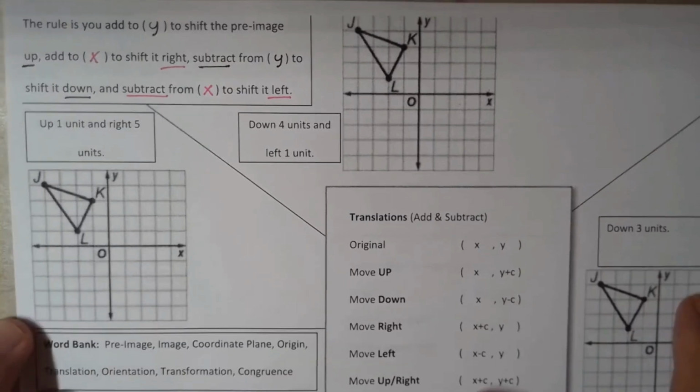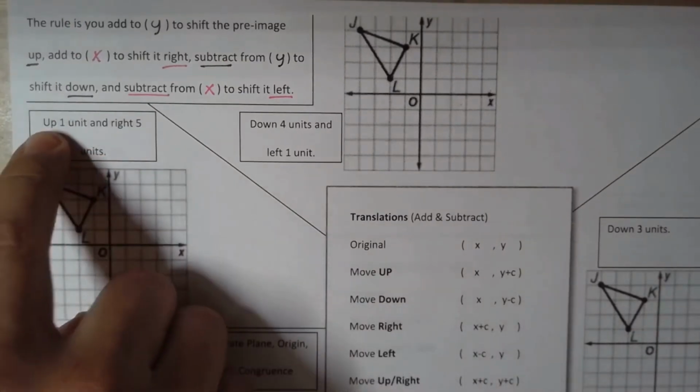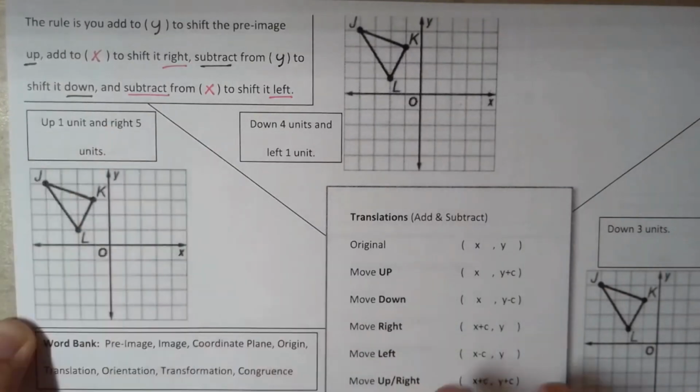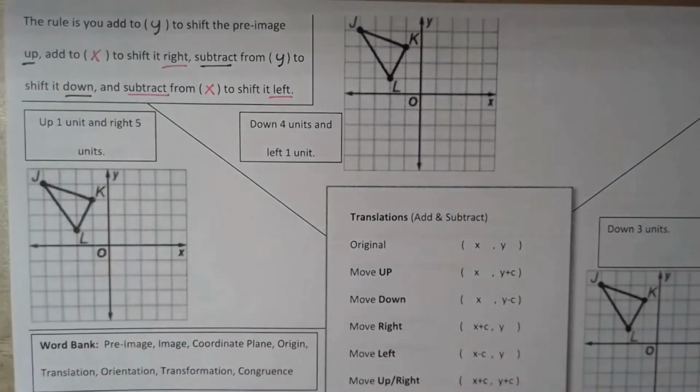Notice we're going to start with this image over here on the left, and notice it gives us a verbal statement. It says up 1 unit and right 5 units. The reason I gave this in a verbal statement like that is because often we'll see the STAR test will give us some type of command like that, and it'll tell us what are the new coordinates or which image matches correctly. So let's go ahead and write our rule, because that's always the first thing that we're going to do.